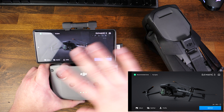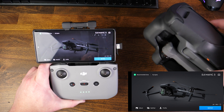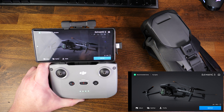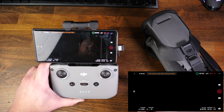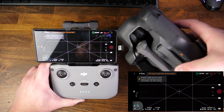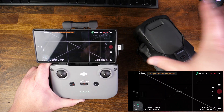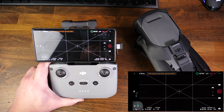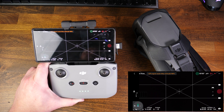The first thing you're going to do is connect the controller to the drone. One thing I like about the Mavic 3 is that even with the gimbal protector on, you can still turn the drone on and go through its boot-up sequence to access this feature without it causing any issues with the gimbal motor. There's no message saying the gimbal motor is overloaded, and it still has room to move without causing problems. You can do this while the drone is in the folded position. Also, in order to access this feature, the drone cannot be flying — it has to be on the ground, otherwise it's not going to allow you to access Quick Transfer.